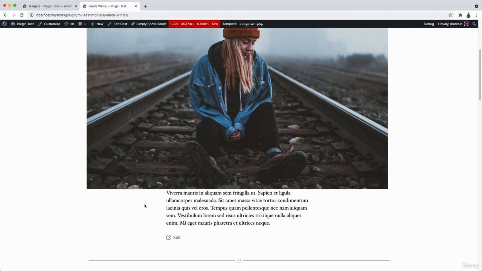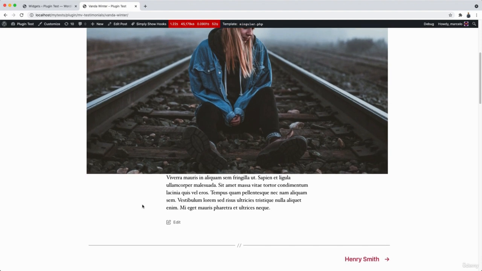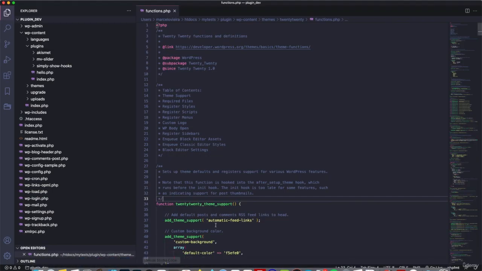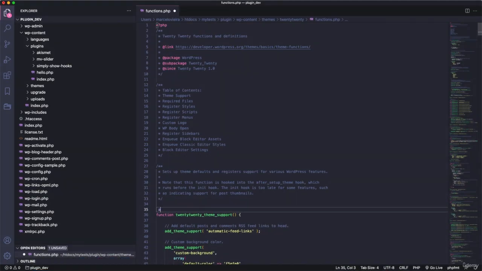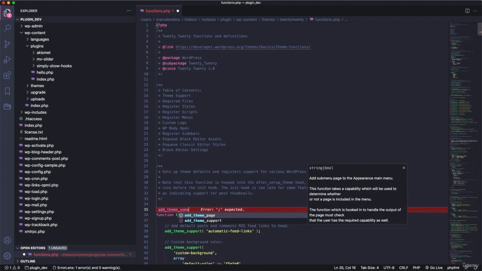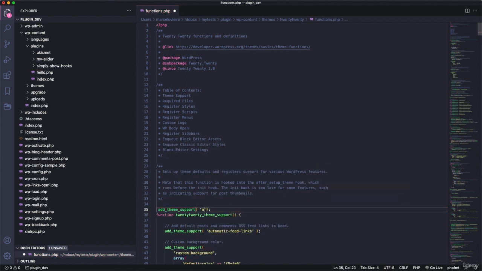Here's how it's going to work. I'm going to give you an example using this theme here, 2020. I'll go into the functions.php file of the theme and add this line here. Add theme support MV Testimonials. This will cause the theme to add support for a plugin.